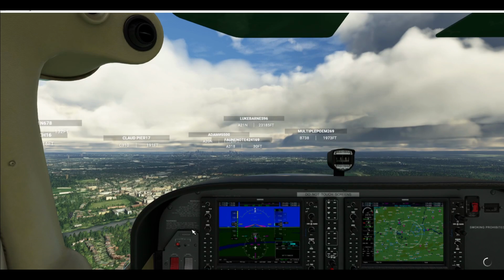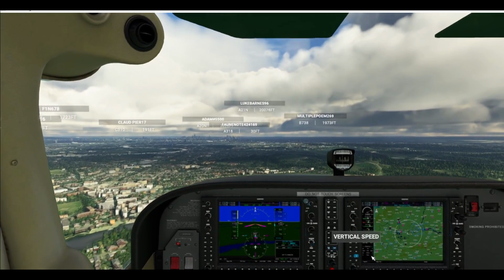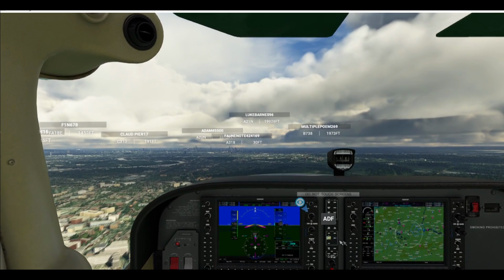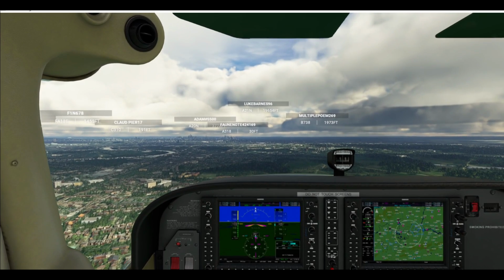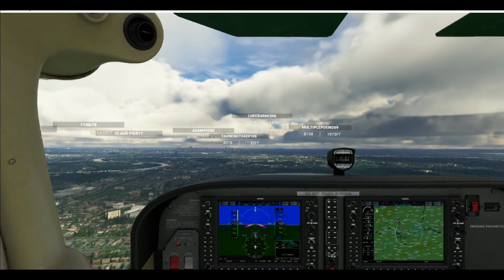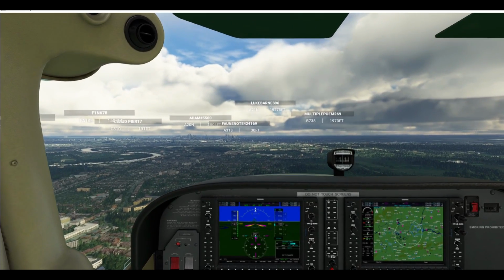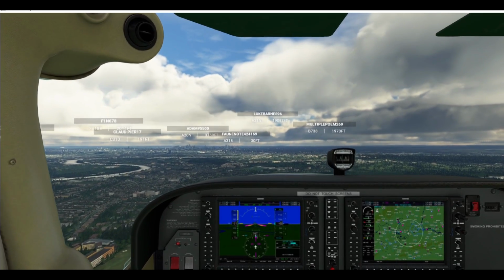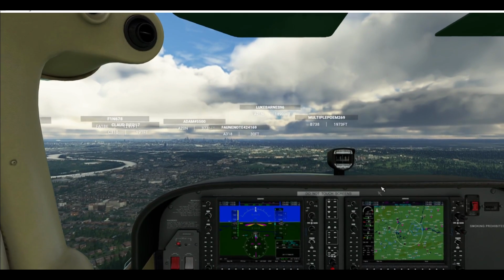If I'm doing something like NDB ADF navigation, I'll link a video down in the description if you're not sure what that is. I can turn the ADF on. Hopefully you can hear that. You can hear the Morse code, especially useful if you're flying ADF NDB navigation. You really want to have that Morse code on so you can hear it, so you know you're flying towards that NDB. If you can't hear it, obviously you're in trouble. So that's one useful feature.